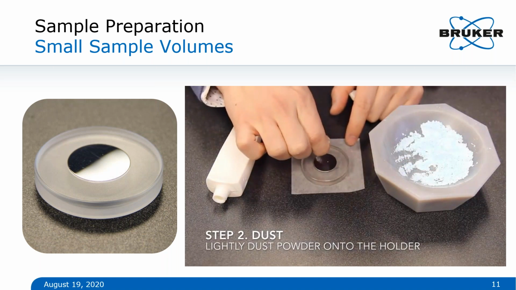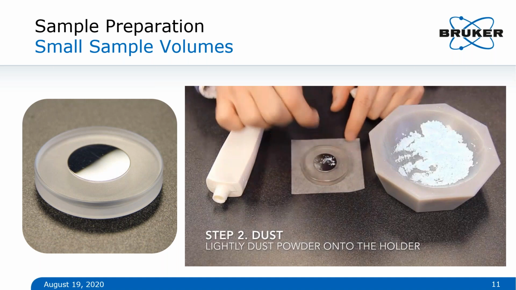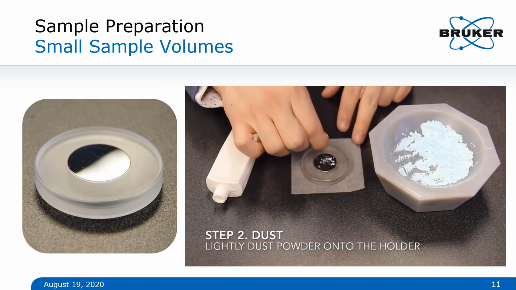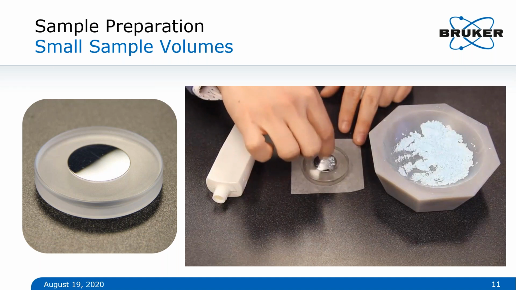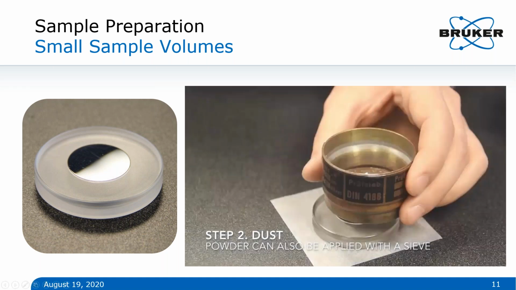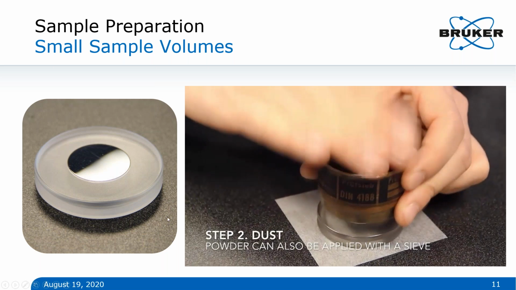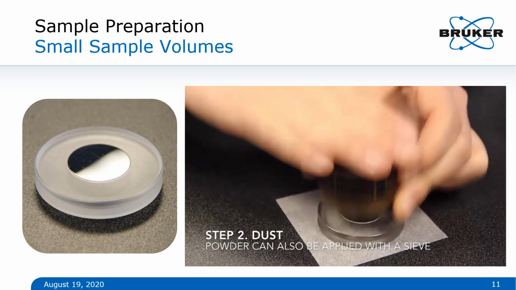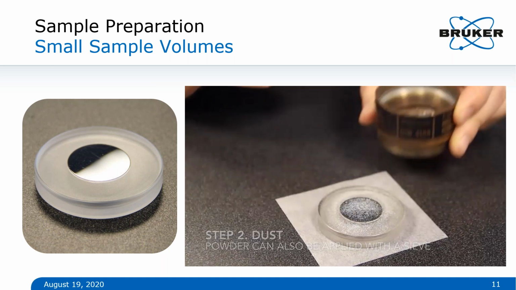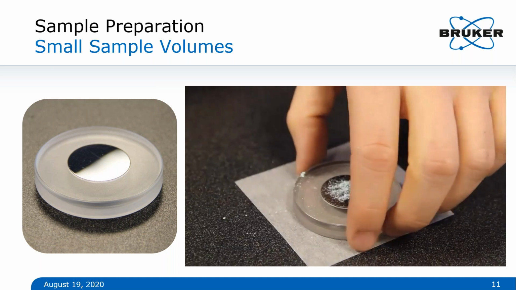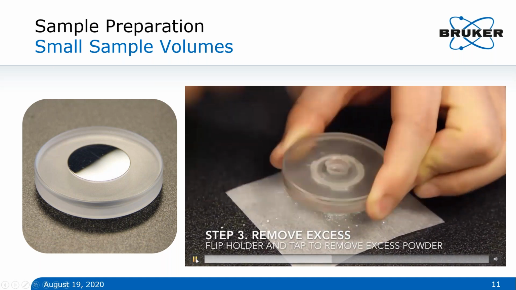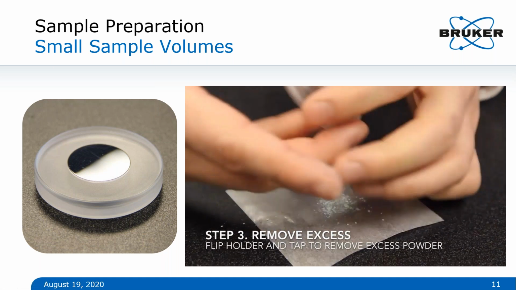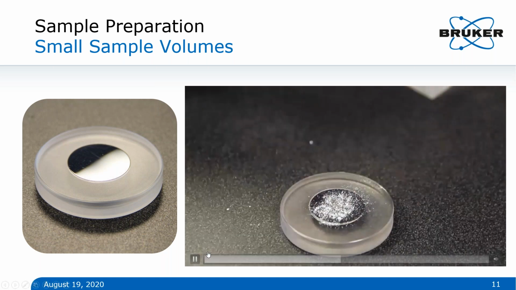Now, the sample that I'm working with is actually just powdered colored sugar. Obviously, you do want to make sure that you're wearing gloves if you have a potent sample or something like that. But that right there is enough. That tiny, tiny little bit of sample. If you have more material, you can sieve it or dust it on top, almost like you're putting powdered sugar onto a cake or something like that. Flip off the excess by tapping it, and then stick that into your system and run it.